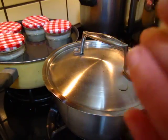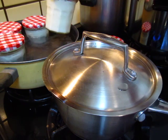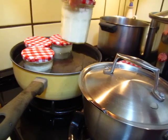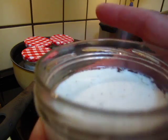And you put it into the refrigerator and let it rest for a few hours. It is edible already, but it just does not have a firm texture. After 2 or 3 hours, it starts to have a firm texture. And you can keep it up to 1 week.